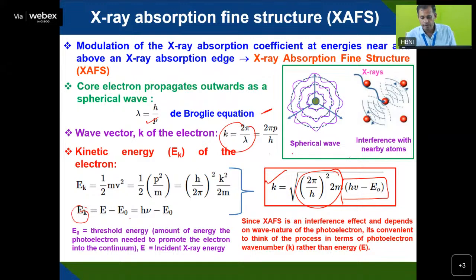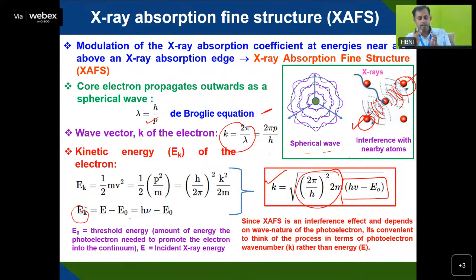So if you see here, the photoelectron is going out as spherical waves. Once the X-ray comes here, that X-ray interacts with this core electron, and that wave will propagate like this. So you have a spherical wave of that particular electron, and then because of interaction, you will get interference with the neighboring atoms. Like another atom here, here is another atom. What will happen? The wave generated from this direction will interact with this electron, and the wave generated on this side will interact with this electron. So you'll see an interference of this.